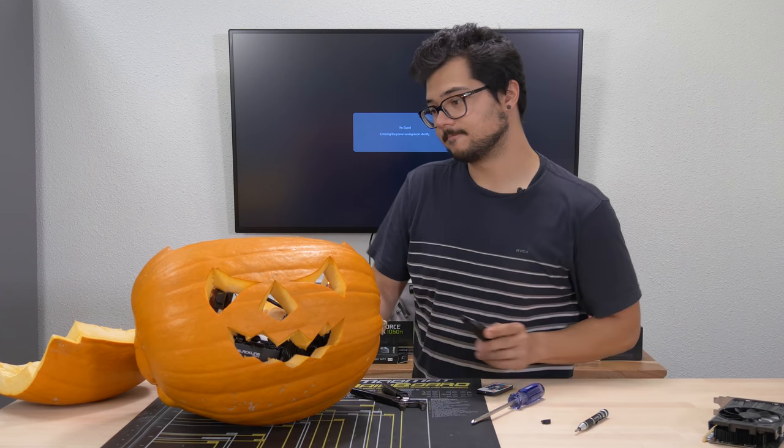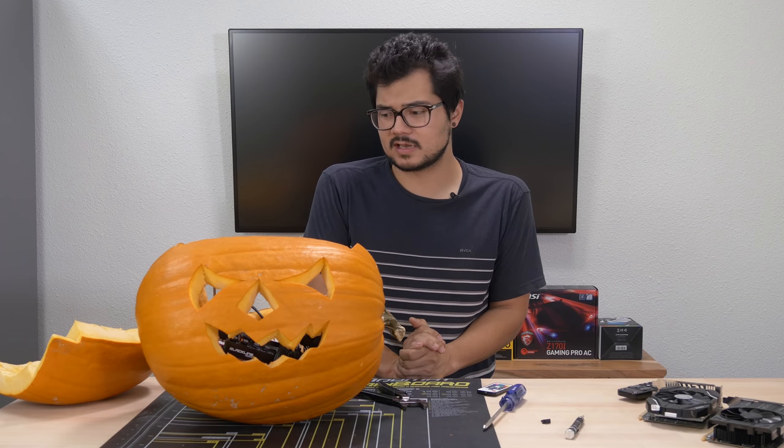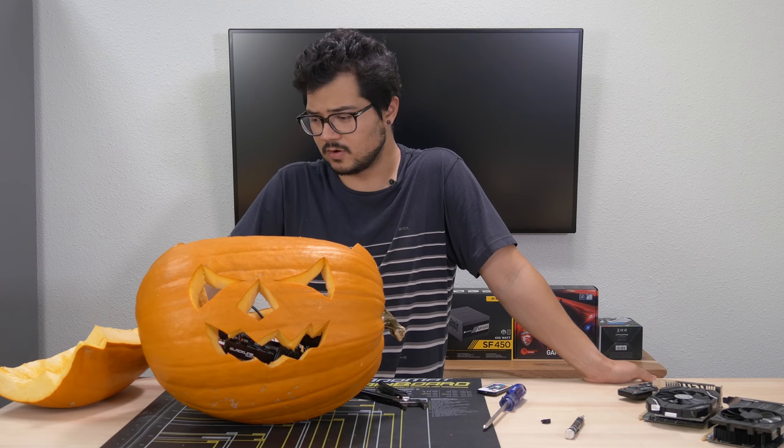No signal. The new video card does not work either, which means it's probably an issue with the motherboard. So I'm gonna try a different motherboard because I think that's the root of the problem. I have used this board once in the past and it was for a live stream. I was drunk and I probably messed something up with the board. I'm pretty confident everything else is working, but let this be a lesson to all of you as to why you should always do an external test boot before actually assembling your system, even if that system happens to be in a pumpkin.